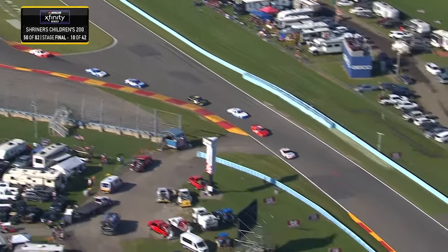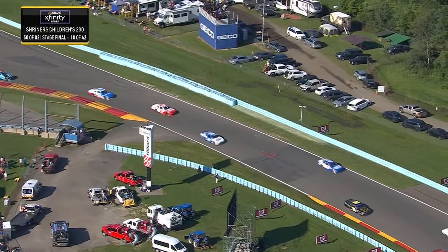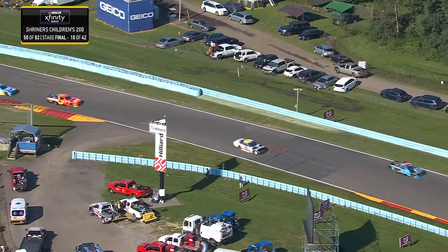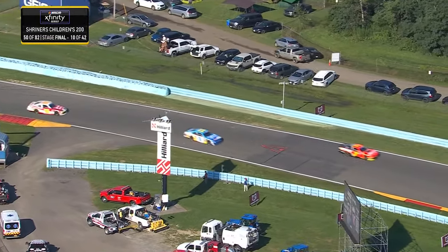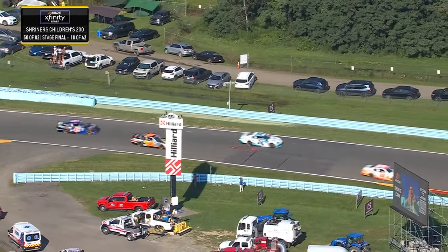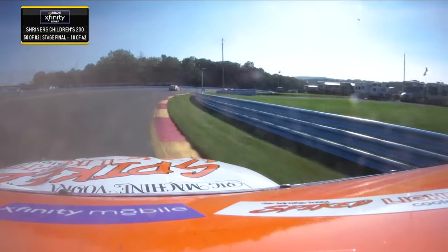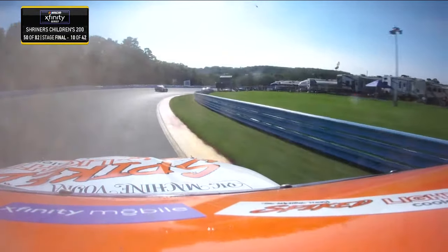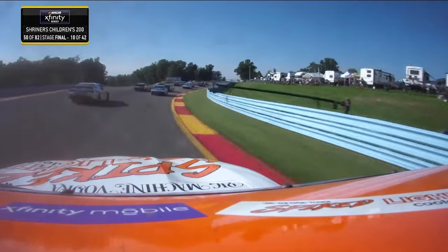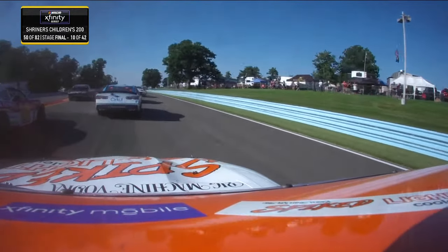Thanks, Riley. Yeah, Riley not involved in an accident. I had mentioned it in and out of the infield care center. He didn't have to go there. They had a car that broke, so he was in the hauler, came out and graciously chatted there with Dylan. As we look at the points, Herbst only 15 now in front of Kligerman. Right now, Herbst has scored in the 33rd position. There's a couple spots that he could fall, but at the same time, a pretty difficult day for Riley Herbst trying to stay in playoff contention.